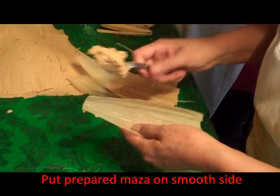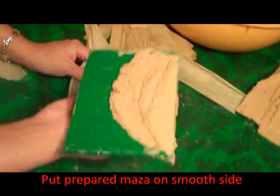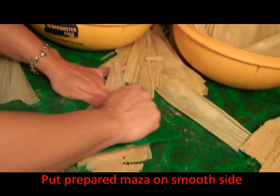The way Mary is doing it with the spoon is the old-fashioned way, that how they used to do it when I first started. This is the new and improved way. You just get your masa, you put it on there, and you spread it on there. And it smooths it out evenly.